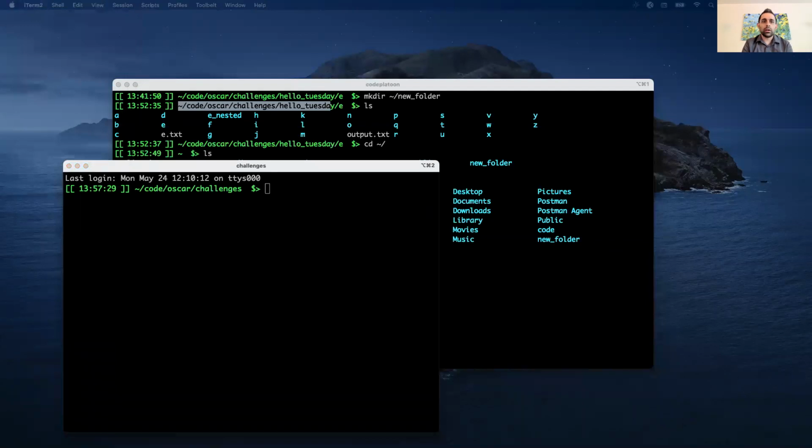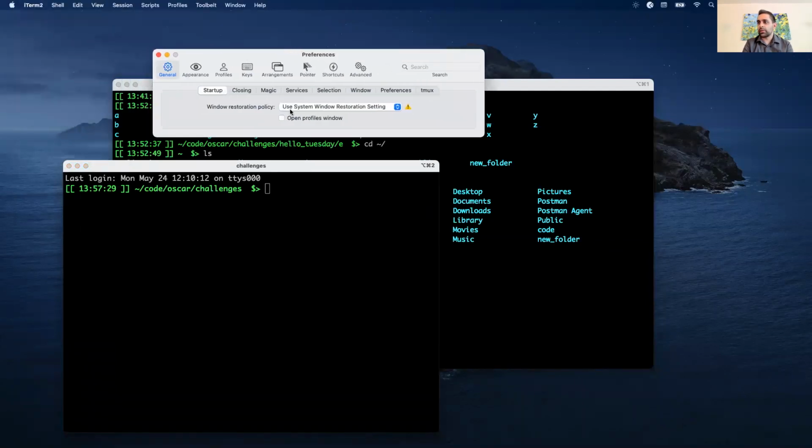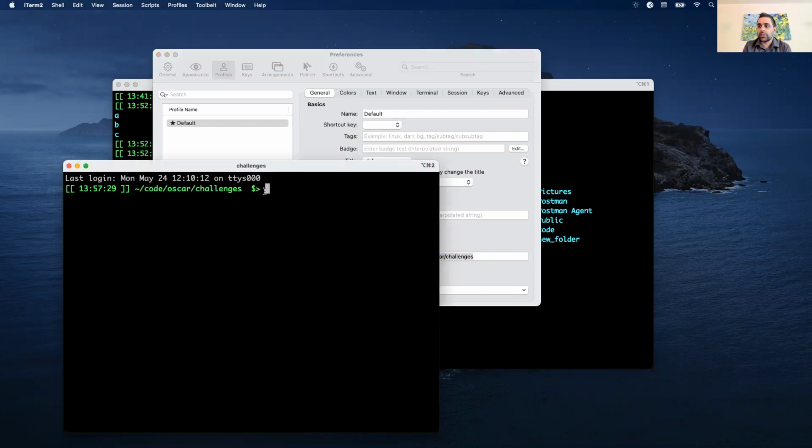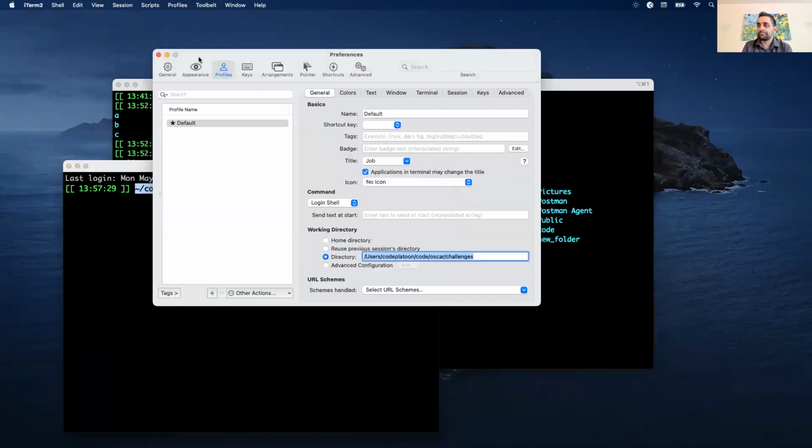In here, you should pull up a preferences window like this. If you're using bash, go to profile, and in profile I have directory selected, and I specify the exact path that I want to be default for any window I open up. The reason I've defaulted it to here is because all my challenges are going to go in this folder, so it's good to have that organization. It made sense for me to have this as my default path, since I'm probably going to be working in this folder the most for my challenges.